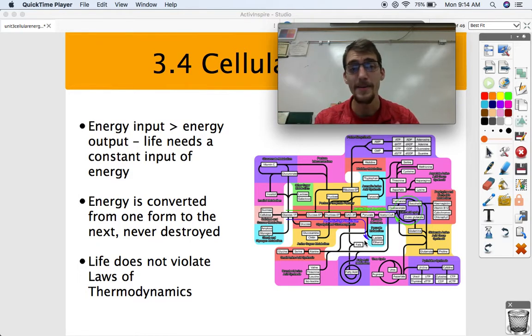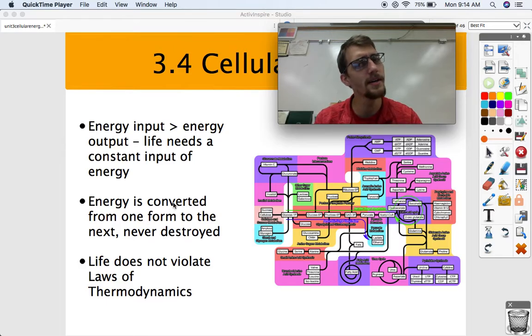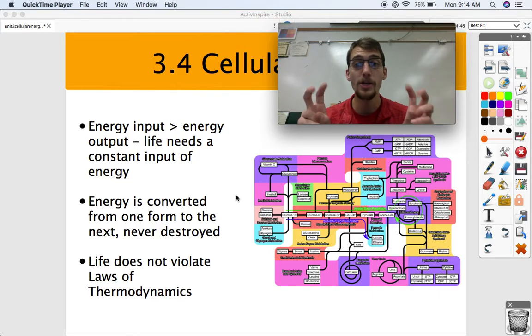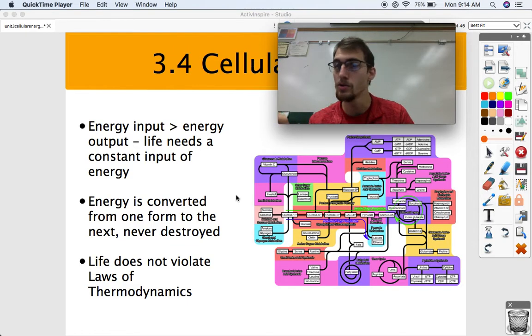As a result, life needs a constant input of energy, meaning that all life needs some kind of energy that needs to be greater than their output. And here's the thing about energy too, is that energy is not created, it's not destroyed, and life does not violate the laws of thermodynamics, meaning that energy is only converted from one form into the next. So if we're talking about the laws of thermodynamics here, the first law of thermodynamics states that energy in the universe is conserved, meaning that energy cannot be created nor destroyed, and life doesn't do that either. All life does, just like everything else in the universe, converts one form of energy into the next. So light energy into chemical energy, chemical energy into heat energy, or thermal.